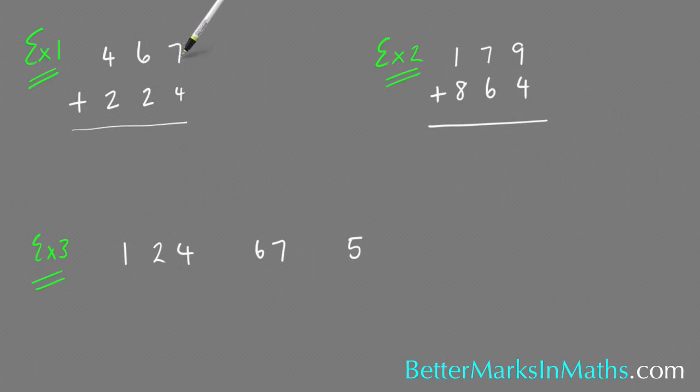And when you're adding numbers, you always work from right to left, not the other way. And you just add the numbers in each column. So 7 plus 4 is 11. So in the number 11, it's really this number here that you put down in that same column, and then this number on the left you put into the next column. And a good idea is to put it above the column, not next to it like that.